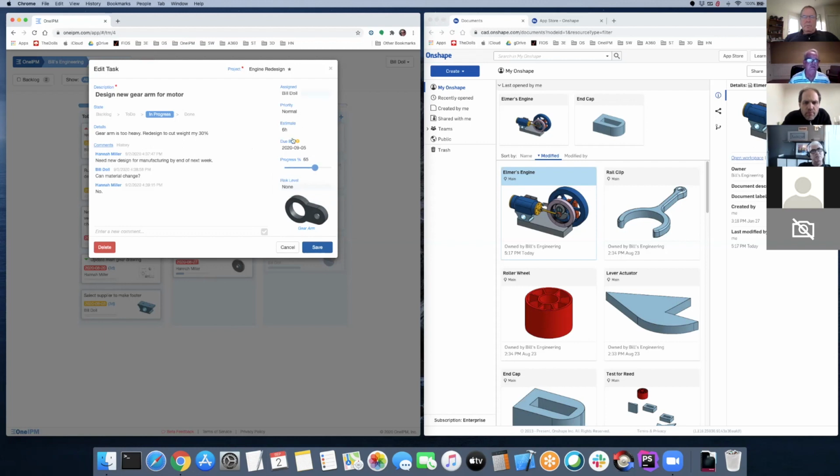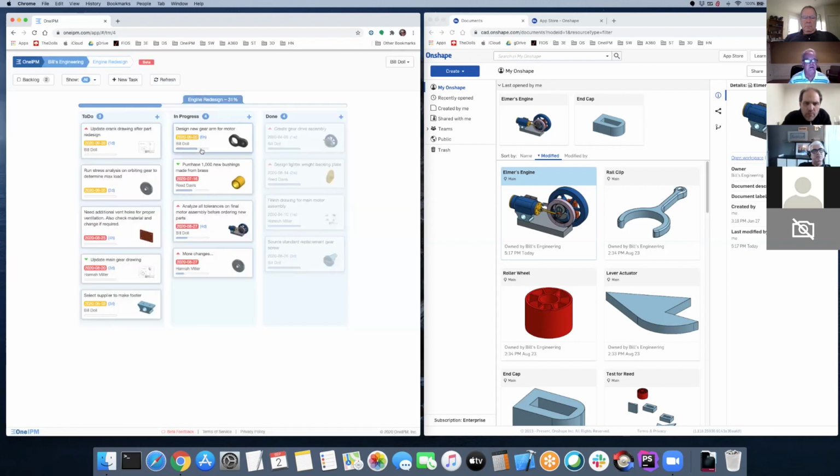I can change the assignment, priorities, estimate, due by date, any of this. Again, you don't have to get burdened with all of this because the only things you need to put in are the description and the project. And you notice this updated here, and now it's just blue, and it's showing me approximately how far along it is. So again, I said this is kind of a breadcrumb showing you where you are.